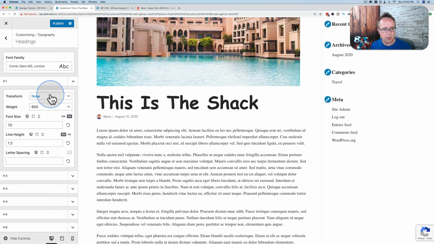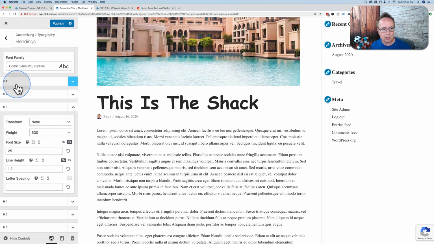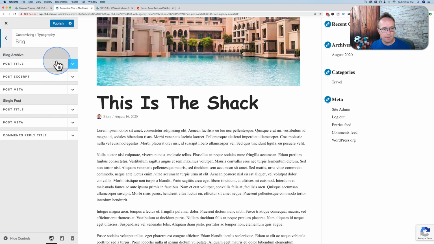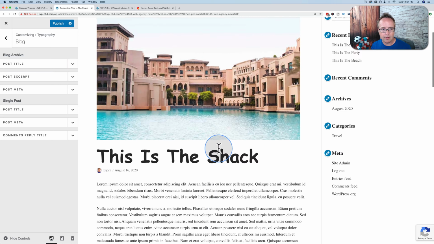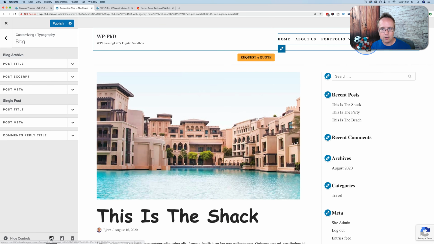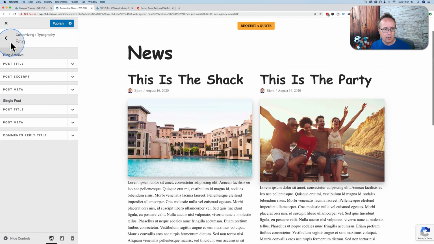Then we can change the attributes, the sizes and things for the different headings by going into each heading option and changing the options that we have there. For the blog, we can change typography specific to single post, which is what we're currently on right now. So we change things site-wide earlier. If you are using a starter site from, say, Gutenberg, or just building one with Gutenberg, those site-wide changes will apply to every page. And then we can specifically have changes just applied to our posts under single, and the blog archive under these options here. If I click on news, that takes us to the blog archive. We can change those items here.